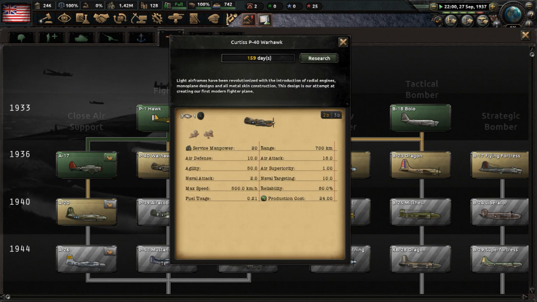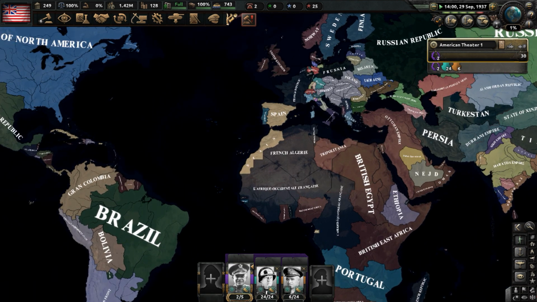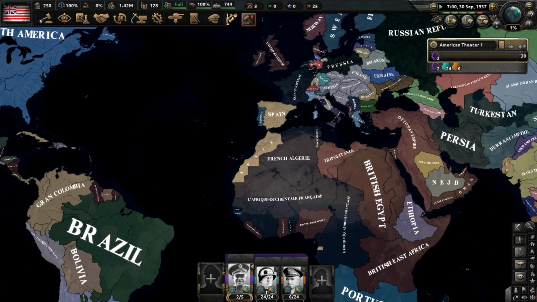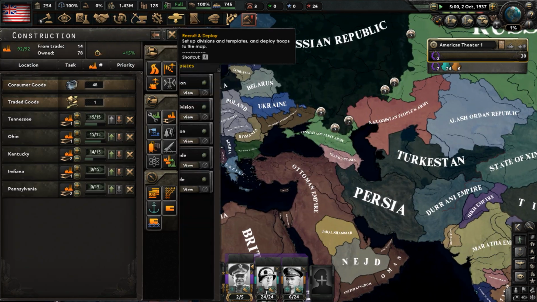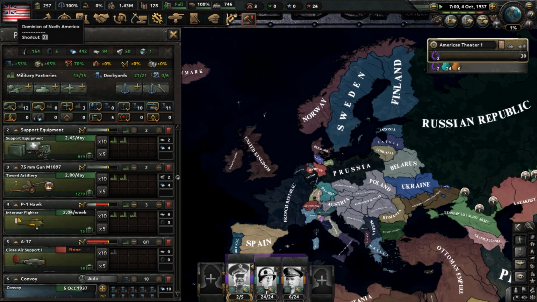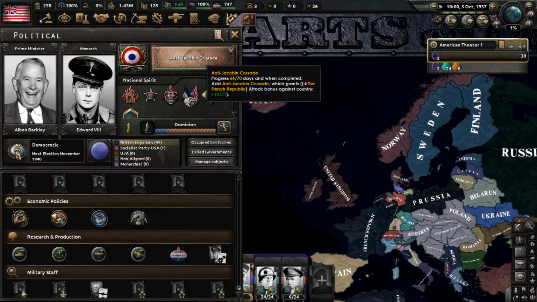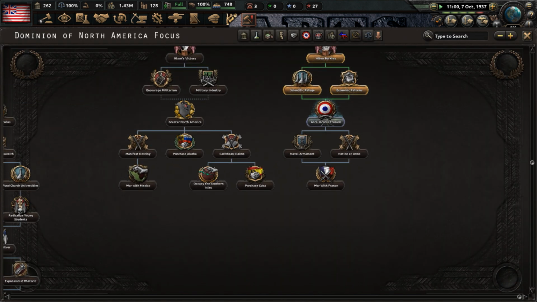Plane tech. P-40 Warhawk, that is a 1936 era fighter plane. Research we can do, so we'll get P-40 Warhawks from now on, and we will no longer have to get P-1 Hawks and a bunch of carrier fighters. Anti-Jacobin crusade is nearly complete, and sooner or later we will attack France.